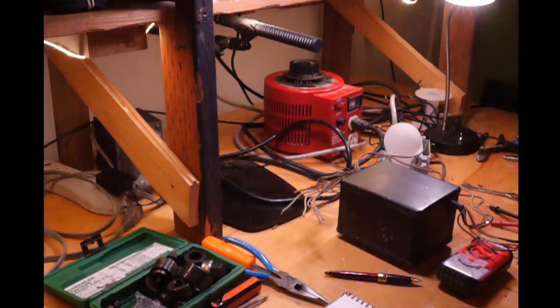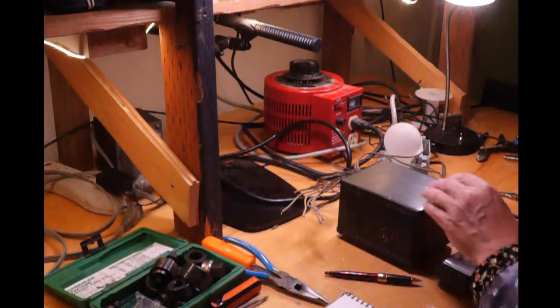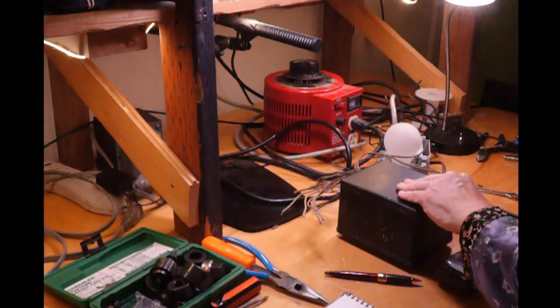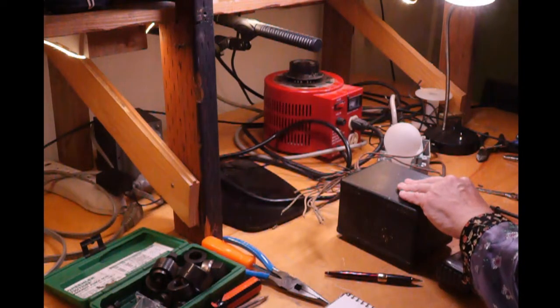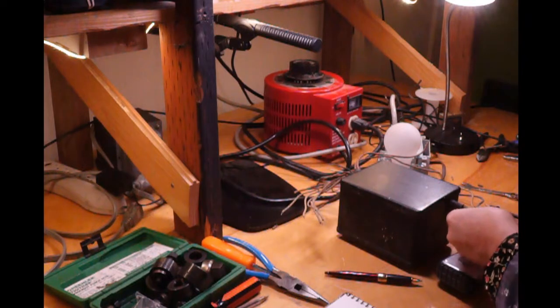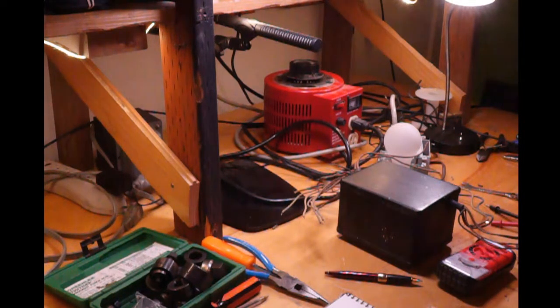Yes, there was a diagram I found on the internet showing the colors and what they do. But these wires have faded for so long. This transformer probably was in that oscilloscope the year I was born in 1953. So that's a long time, 1953 to 2022. That is 70 years. So this thing's 70 years old. So that is why the colors are fading on these wires. And these wires are very, very stiff, which means they're probably brittle.